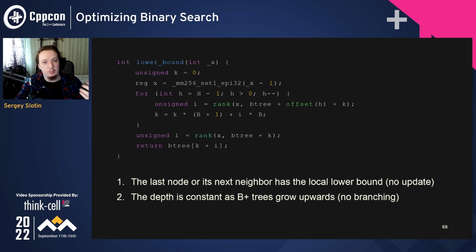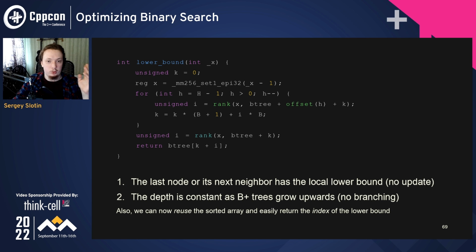This means that the depth of each leaf node is uniform, and we will be performing a constant number of iterations. In fact, if the size of the tree is a compile time constant, the height of the tree, and consequently the number of iterations, uppercase letter H in the code, will be a compile time constant too. So the compiler will be able to unroll this loop into just a fixed number of iterations. So there will be no branches at all. It doesn't matter if they're predictable, there are just no branches, and this means no branch mispredictions.